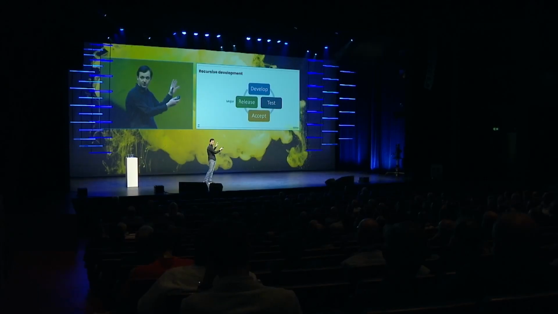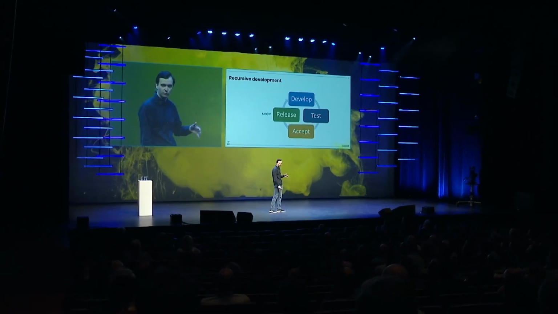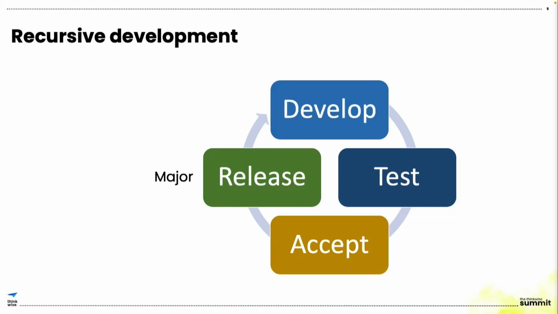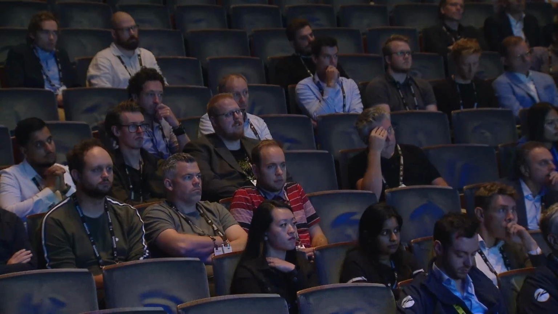Well, how does a normal iteration look like? Before, we had quite a large development cycle, that's why it's also so big. We started to develop 4 months, 5 months, then we started testing it for about a month and accepting it. And only then we created a major release, 23.2 for example. But that is very, very slow. 5 to 6 months is not what we want. We want to release quicker. We want to bring you the functionality quicker than ever before.